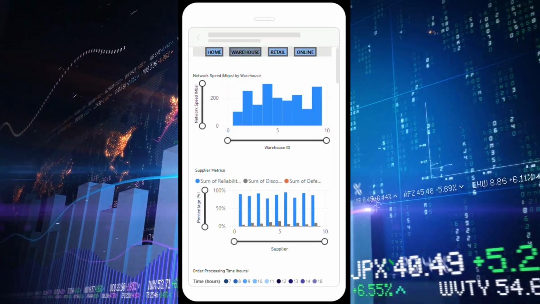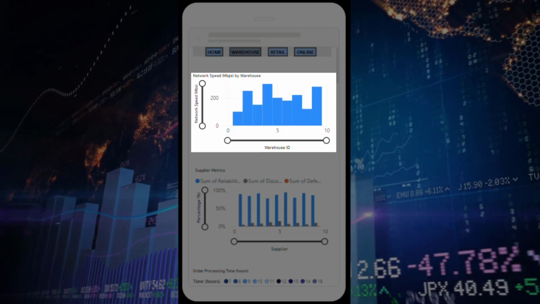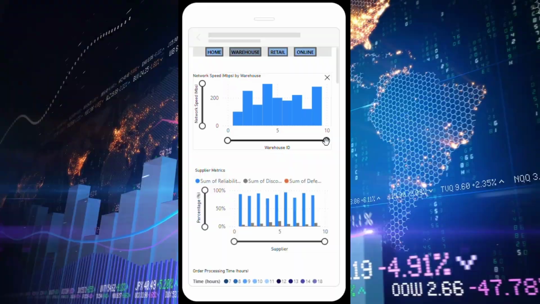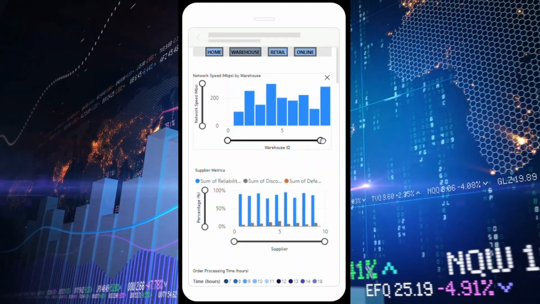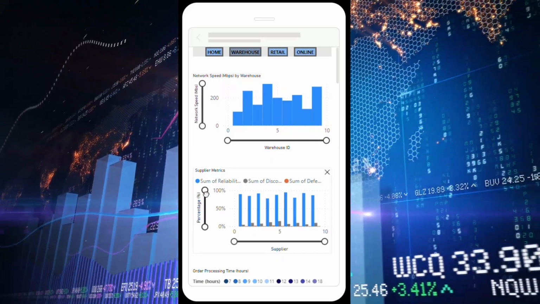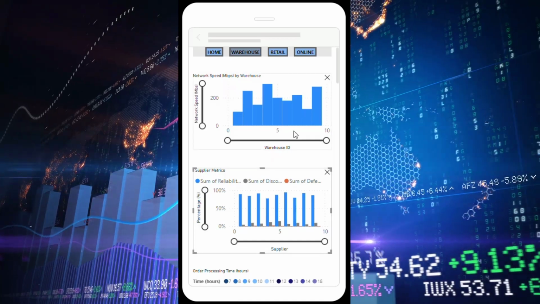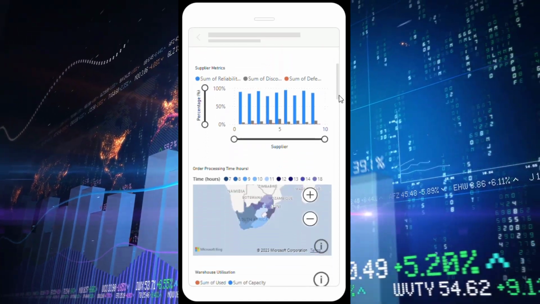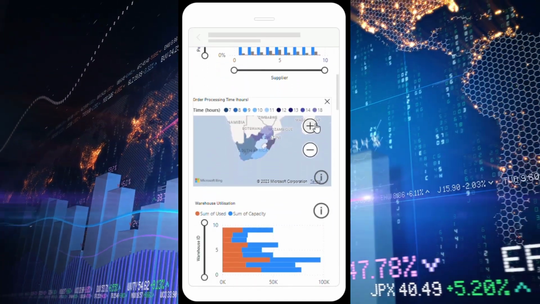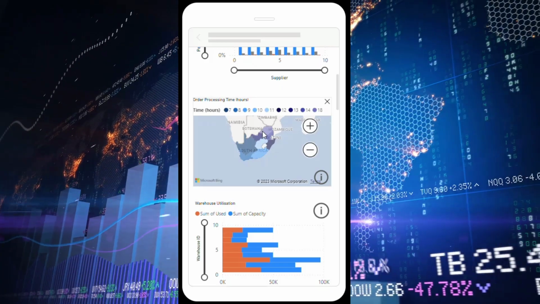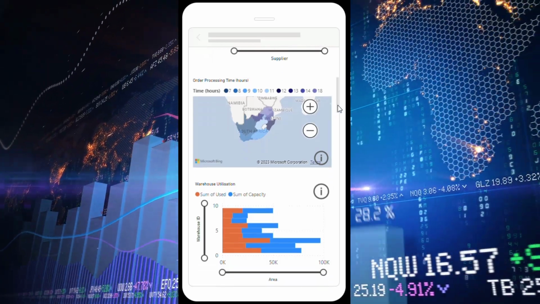Switching to the mobile version of this section, it can be seen that a similar style was used with the introduction of sliding zoom bars so that the user can still read the graphics properly despite the smaller screen of the mobile device. There's also a key present for the map to show the data from each region, as there is no option to hover over and view each data point. The I buttons work the same as in the desktop version.